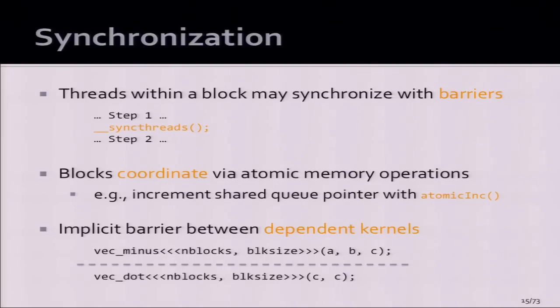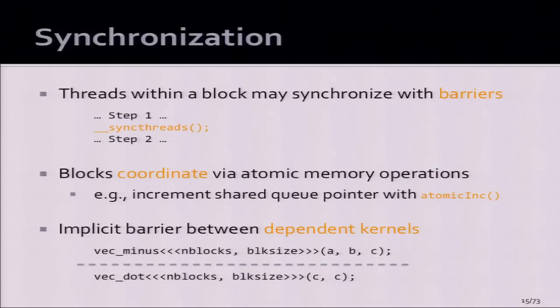Skip to the last bullet. The other primary way that we get synchronization in CUDA is with an implicit barrier between dependent kernels. So when we launch a kernel onto the hardware and then we follow it with another kernel launch, these are sort of like parallel function invocations, there is an implicit barrier that says all of the writes that were performed in the first kernel need to be completed before the second kernel launches and need to be visible by every thread launched in the second kernel. So that is also a form of synchronization.